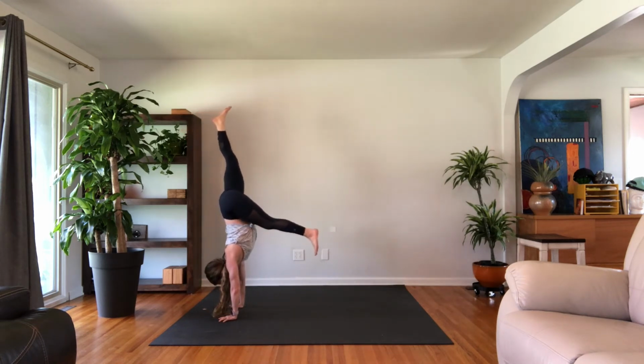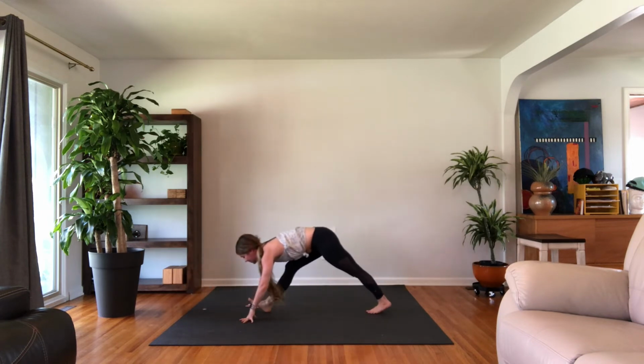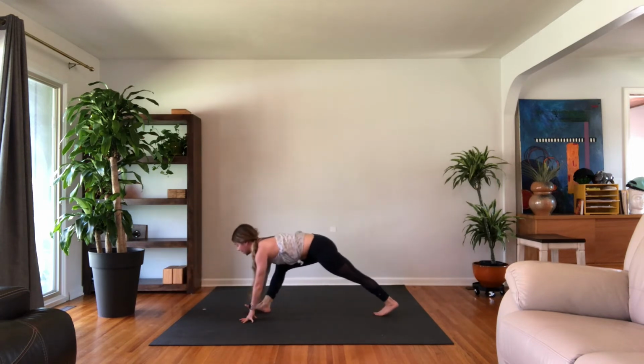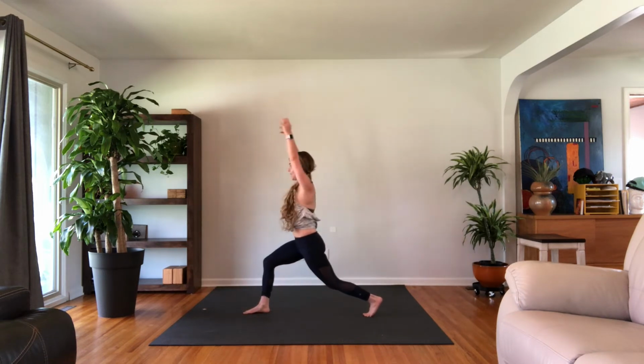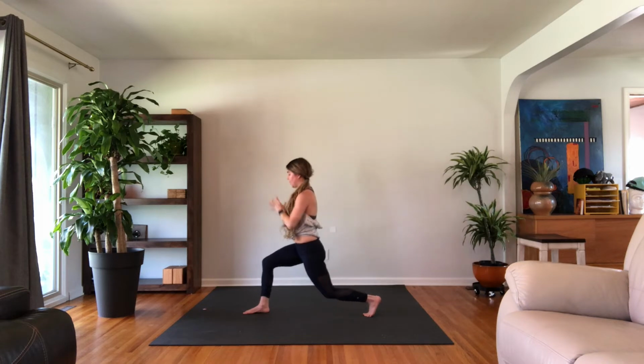Last one. When you're ready, right foot comes to the top of the mat. Let's find a lunge, take a breath here, press the pelvis down and forward. Full crescent pose, rise up, reach up, draw the right hip back and the left hip forward. Hands to the heart, we got taps.